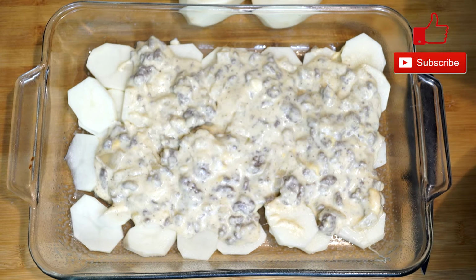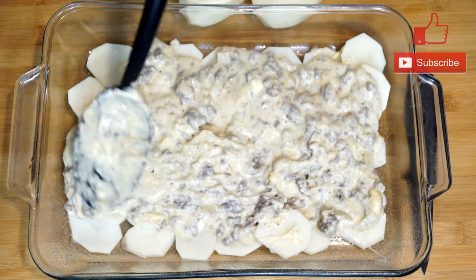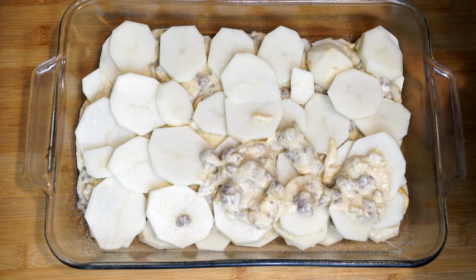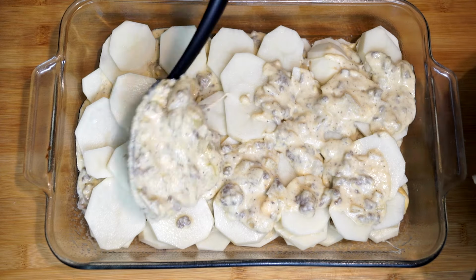So it really doesn't take a whole lot of the sauce to do this, but there's plenty of this for going 2 full layers. So go ahead and move them around, then slice up the rest of your potatoes and put them on top, and then bring in the rest of your cheese sauce with the ground beef. And we're going to go all the way across the top of this.